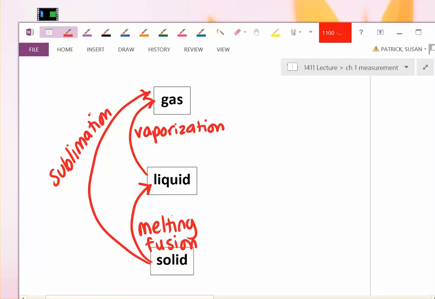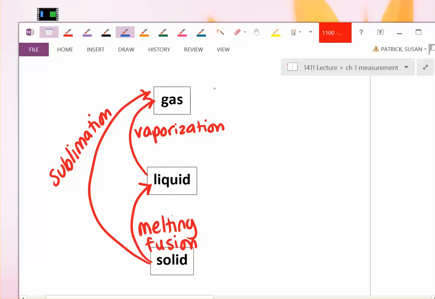In the winter, if you have some ice outside and it's got dry air, or even in your freezer, if you have some ice that's in there for a while, it'll seem to disappear. It'll shrink, and that's because it's undergoing sublimation. Okay. Notice all of these involve heating the substance to make the phase change happen.